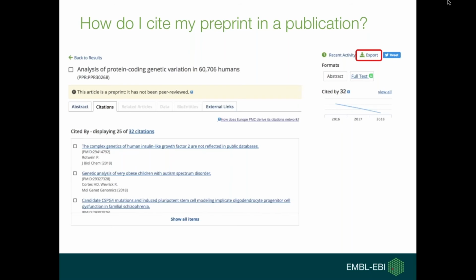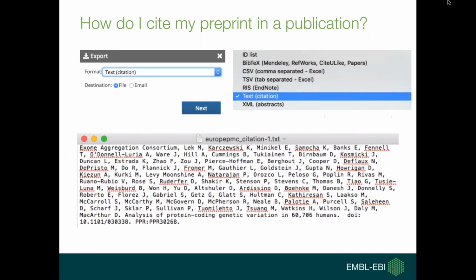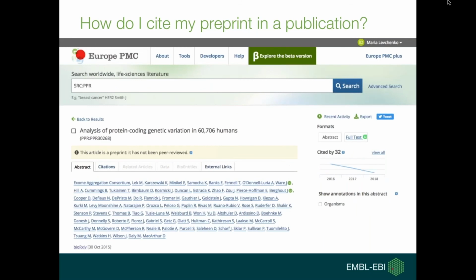If you click on the export, it will bring you to this form where you can select export as text citation, and it will give you this TXT file that you can just copy and paste as a citation. Just as a highlight of how that's going to change, because we are now rolling out a new version of Europe PMC, and you can try it out under Europe PMC beta, that's at the top of the site.